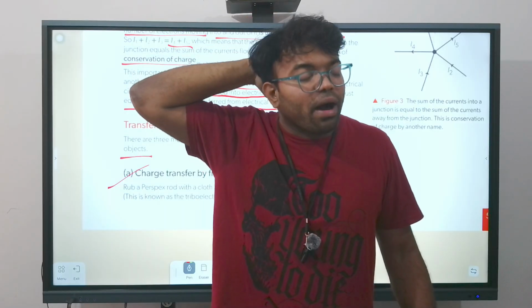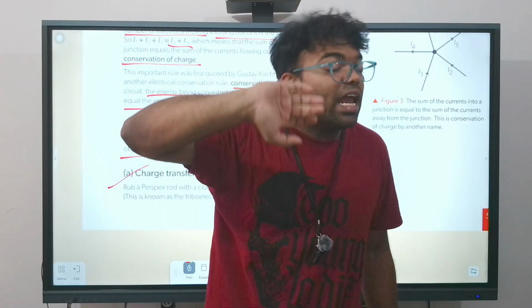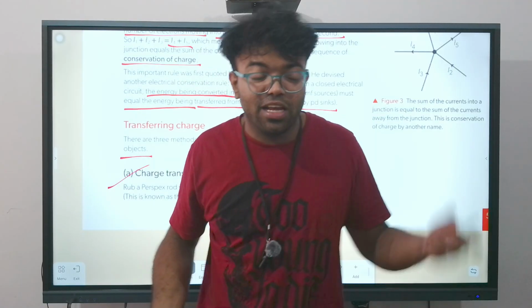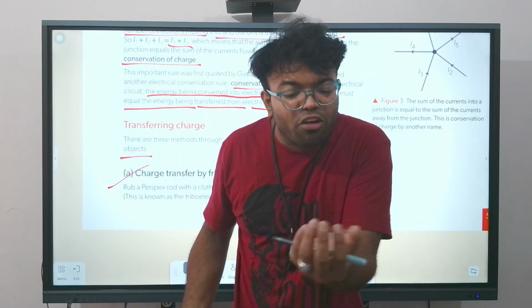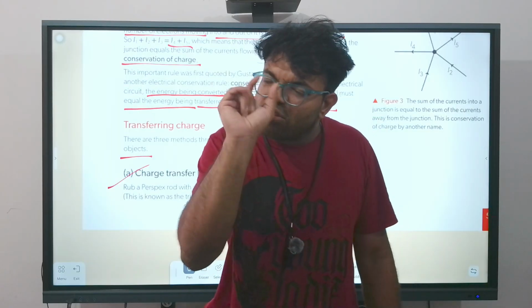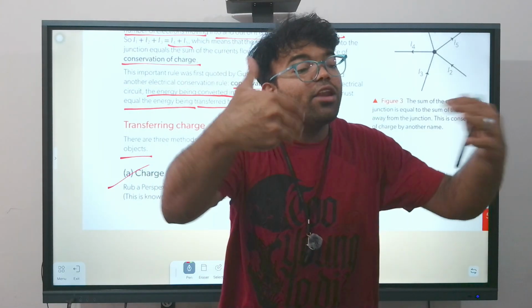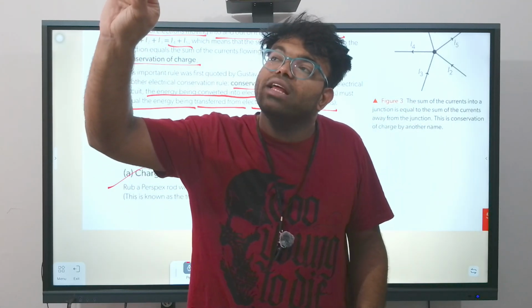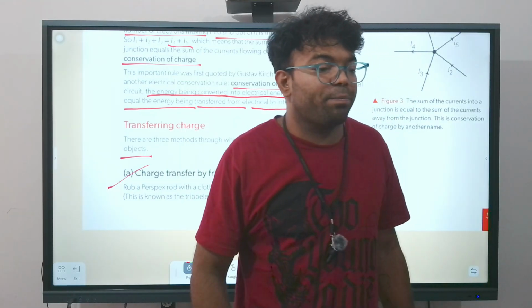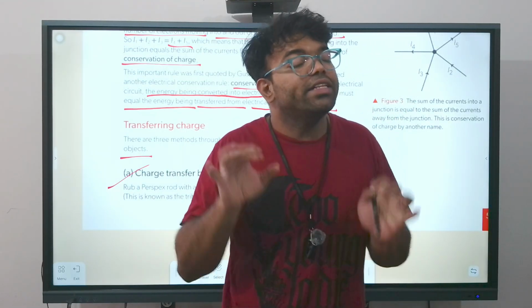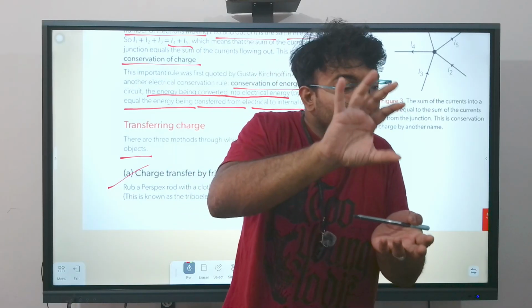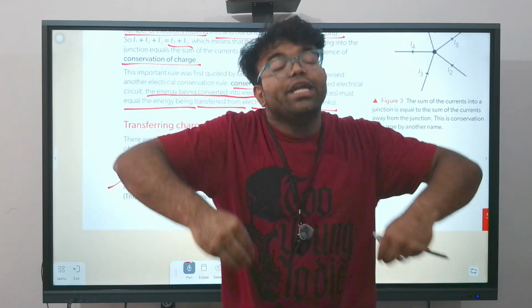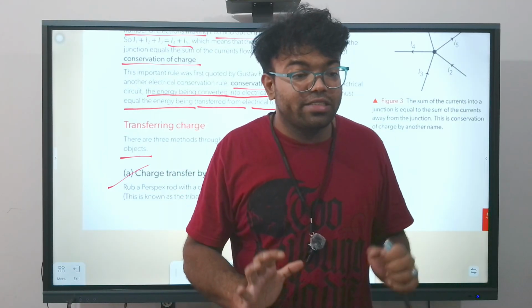So our hair will become partially negatively charged. The scale will become partially positively charged, and then when you have very tiny bits of paper on the ground, they are neutral in nature. So basically, if you bring the scale next to these paper particles, what will happen? They will induce a negative and a positive charge.